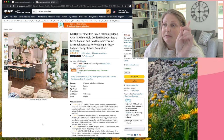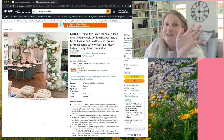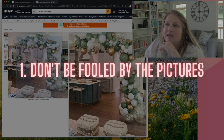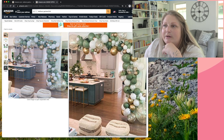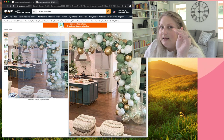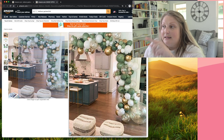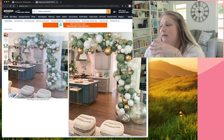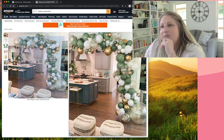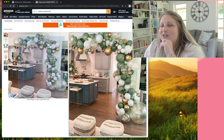The first official tip for scouting a garland: don't be fooled by the listing pictures. The biggest way I've been burned is that the listing pictures have been inaccurate. There are a lot of brands on Amazon that will take pictures off of Pinterest or Instagram and put them up for their garland, and they look nothing alike in terms of color. So yes, this picture looks gorgeous and I want to smash the buy now button — but I'm going to do some digging to see what actually comes in this kit.